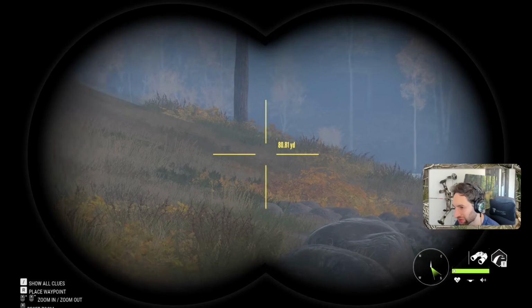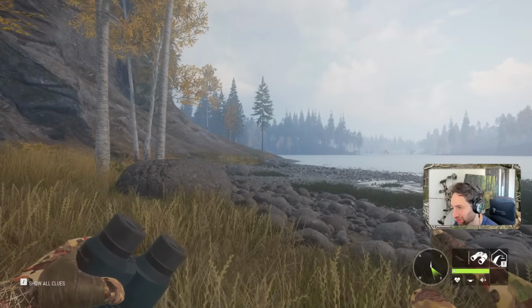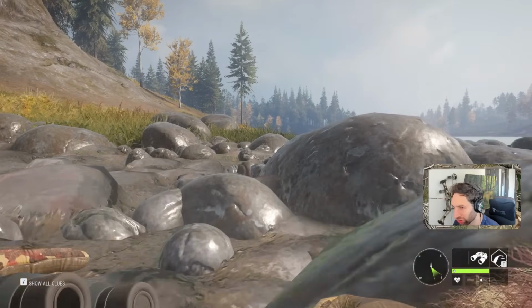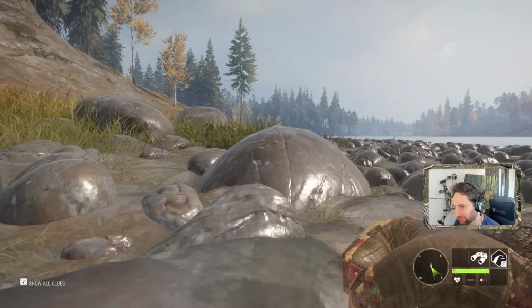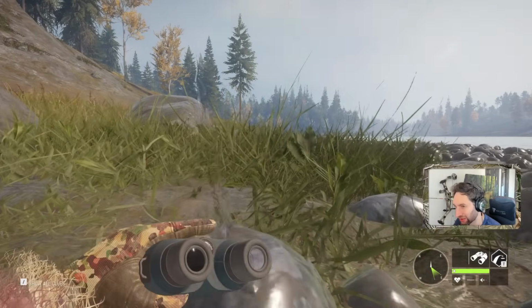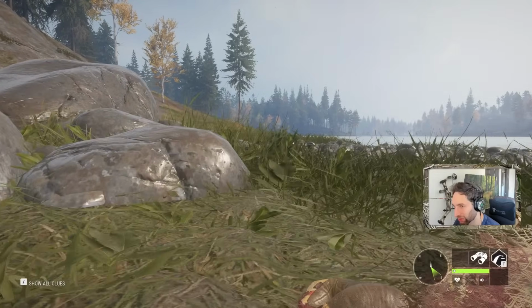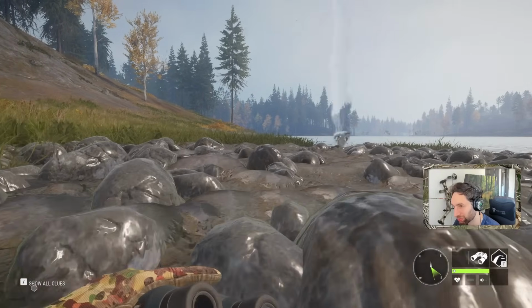So at this point, we just have to trust our instincts and remember exactly where he last was when we saw him. All right, it's time to get low. Here we go. We're about 80 yards out, right around this point. I believe he should be just beyond that tree on the opposite side there. And I would honestly say that if we get to that tree, we would come up within 20 yards from this huge capercaillie, which could be awesome.